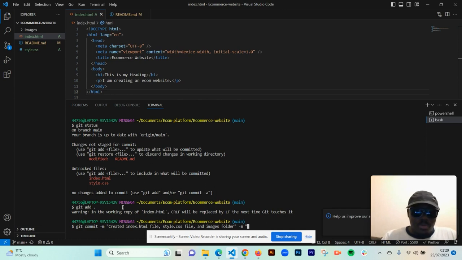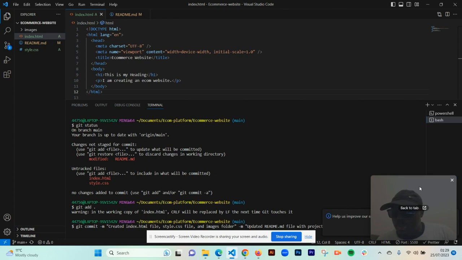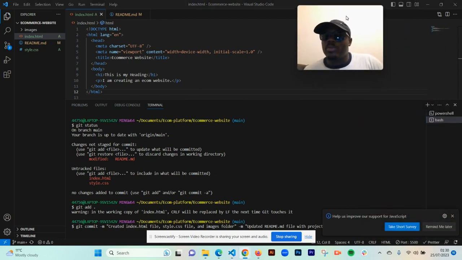So now I'm going to say updated readme.md file with project details, and created project files. Oh, there's not a lot of room there. Hold on, let me move this to the side. Let me close this.